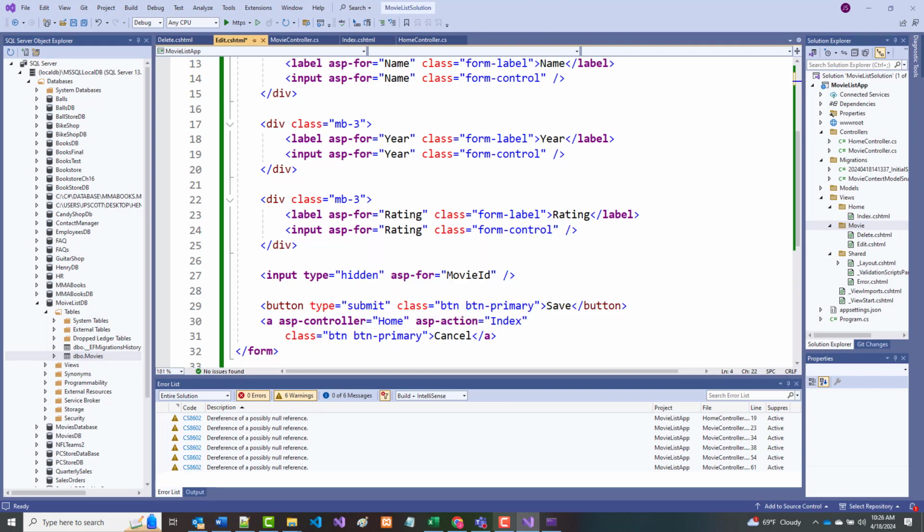Okay, according to that, this should be movie. And that should be, and so that is movie, movie, that is correct. And then delete.cshtml and edit.cshtml. Should be under views, and it is. I'm trying to figure out why it's not finding this.